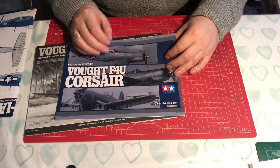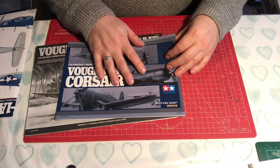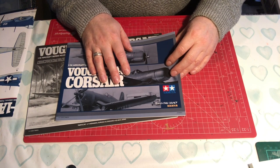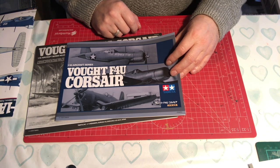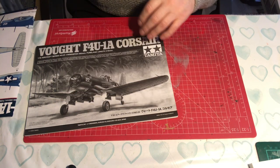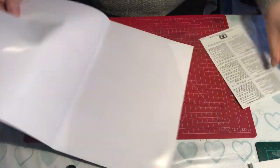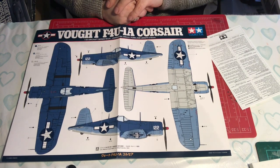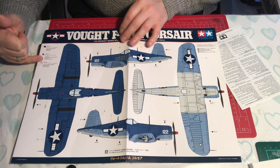Eduard just focused on what you need to know to actually build the kit. Tamiya has gone further - they've told you what you need to know if you want to weather the kit, what that looks like, and not just where things go but what they look like in real life - how matte it is, where it wears, that sort of stuff. They've really thought about what the modeller may want to do. The paint options have a big fold-out sheet with colours shaded out; naturally they've used Tamiya colours and shown you where to put the decals.